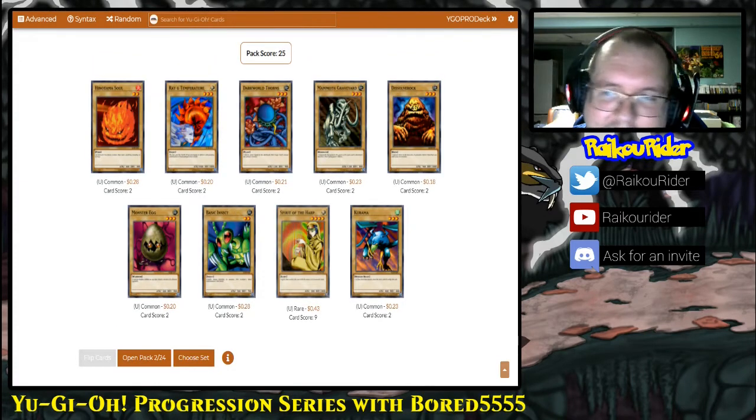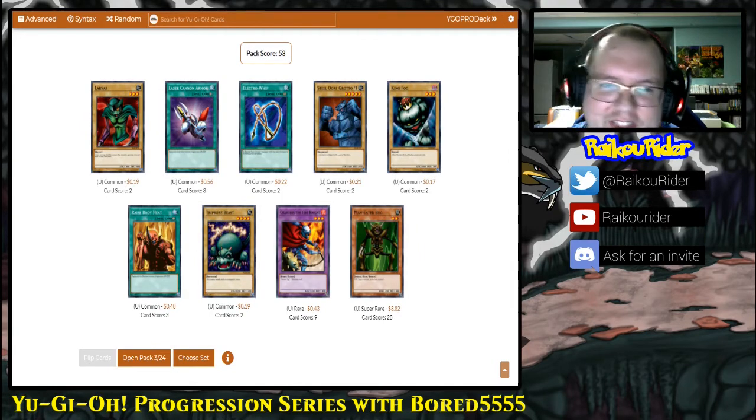And our second pack has Spirit of the Harp. That's a good pull as well. That's a 2K Defender. All of the 2K Defenders are at rare. Oh, that's a really nice hit. We got a super rare Man-Eater Bug.